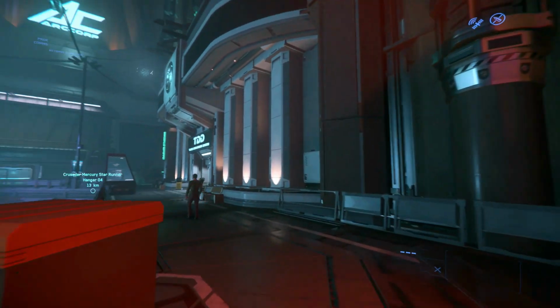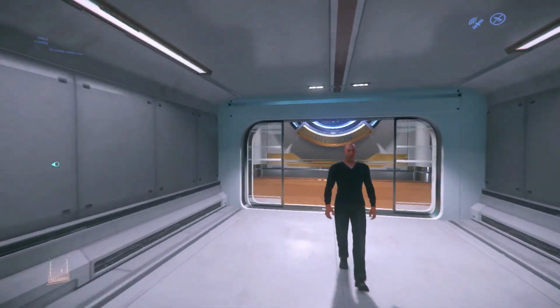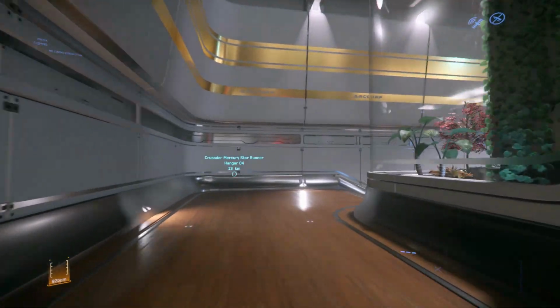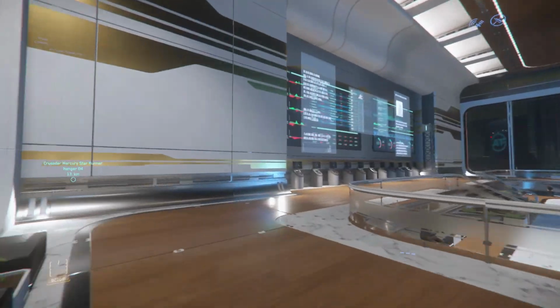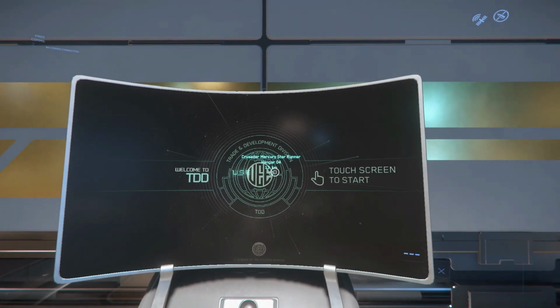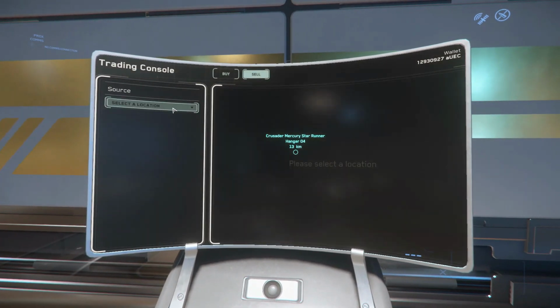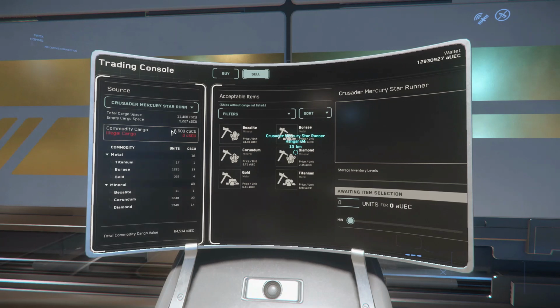We are going to the TDD, Trade and Development Division. We are going to sell all of that refined ore at one of the many unused terminals that we can see here. So here we go. Let's click on this one, sell, and we are going to see the Mercury Star now, which is going to pop up really soon. There it is, this one, and it is worth 64,000 Alpha UEC when I sell everything. So interesting.